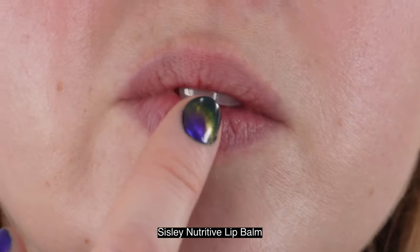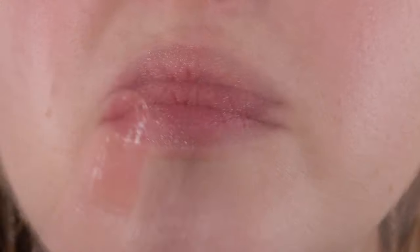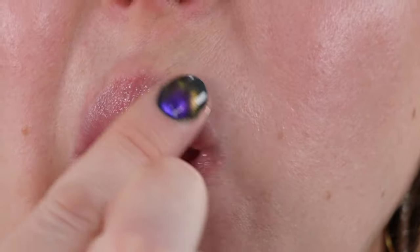According to Sisley, this lip balm is supposed to soothe, smooth, and prep lips for makeup. It's not sticky and it's restorative. There's a blend of different oils like plum kernels, shea butter, wheat germ oil, coconut butter, and jojoba oil — all supposed to be very reparative to the lips. I find this definitely to be non-sticky and it is one of my favorite lip balms. It retails for $95 US dollars, made in France, with nine grams of product, breaking down to $10.55 per gram.